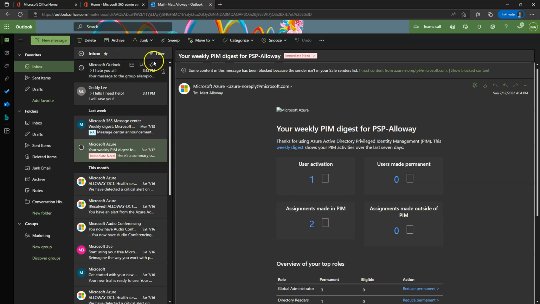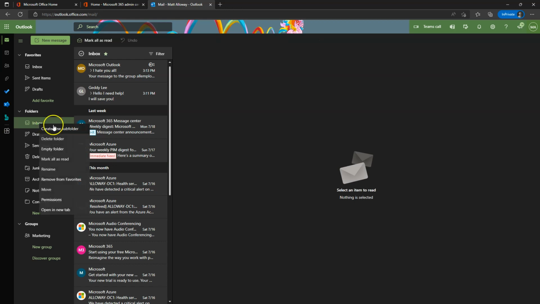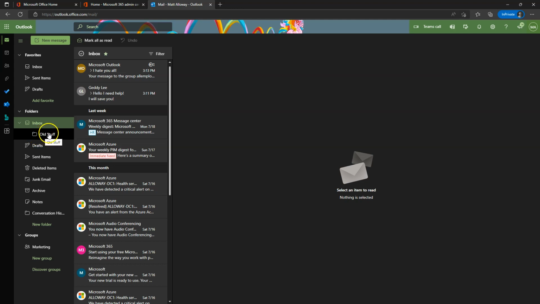So overall, we get some really cool things on here. But let's look at a couple of scenarios that are important, one of which is rules. Okay, so rule sets. I want to do some automations around this. This is where Outlook, and in particular the Exchange piece, from an end user's perspective, allows us to be pretty powerful. So I'm going to create a folder. I'm going to right click on Inbox, create a new folder, and call this Old Stuff. So you can see I have a subfolder under there. However I want to organize things, that's cool.